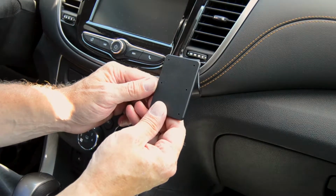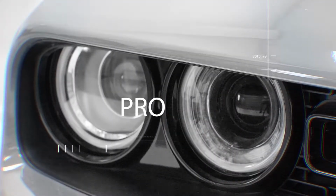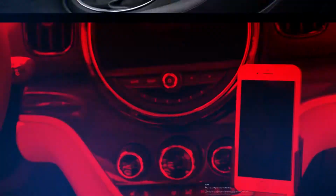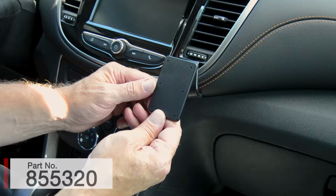Alright, today we're in a brand new Chevrolet Trax and we're going to be illustrating how to attach the ProClip angle mount for this vehicle. There are a couple things we want to mention before we get started.